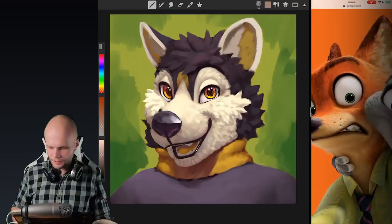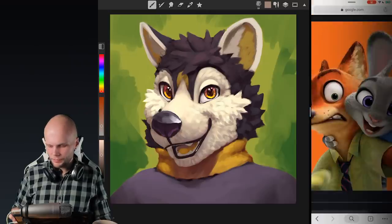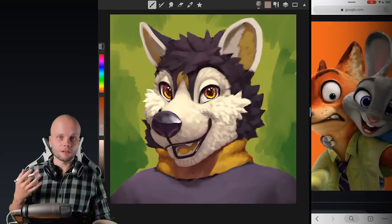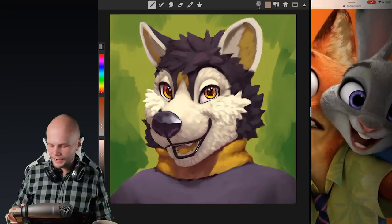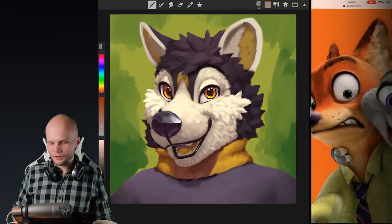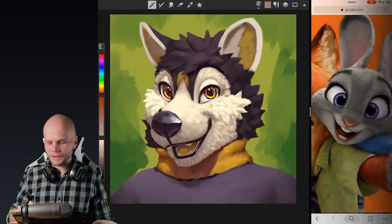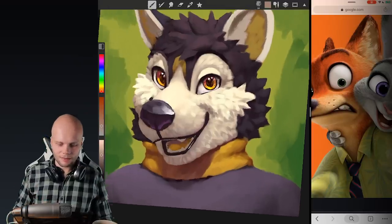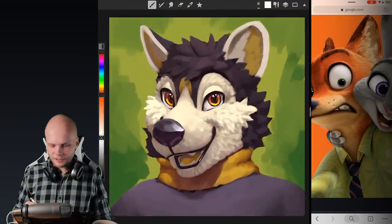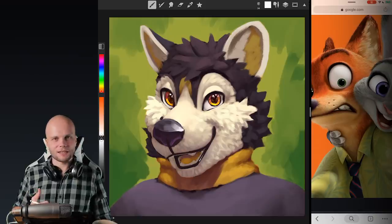Okay, I found a bit of a better fitting reference right here. On one hand, it's better because the face's shapes are much closer to what we have here. But in Zootopia, they have no big fur on anybody. Any 3D cartoon has super simplified shapes, and fur is just for texture, and that's it. But in this case, we need to take into account that we have these big spikes of fur as a silhouette, defining the whole character everywhere.